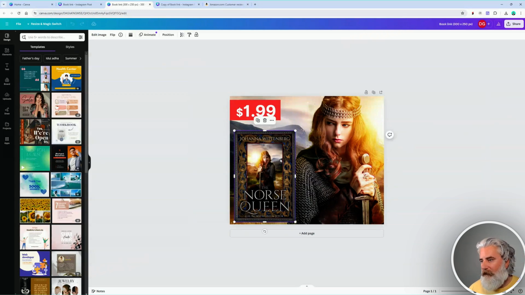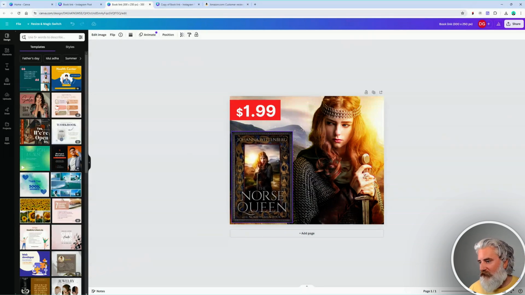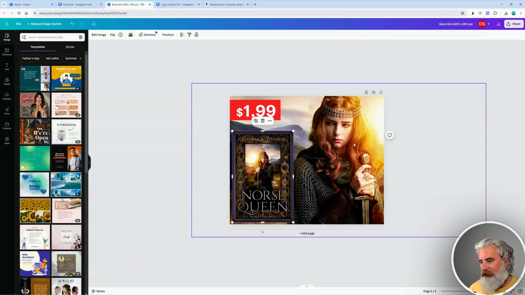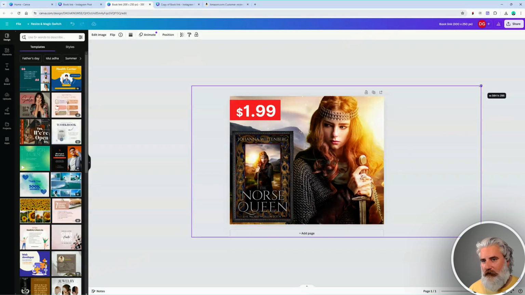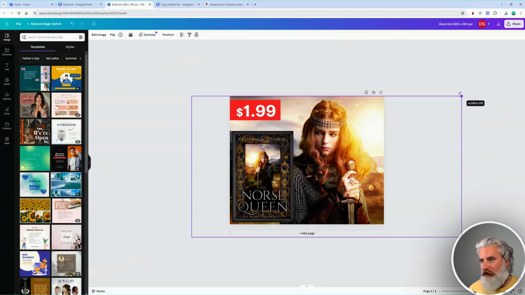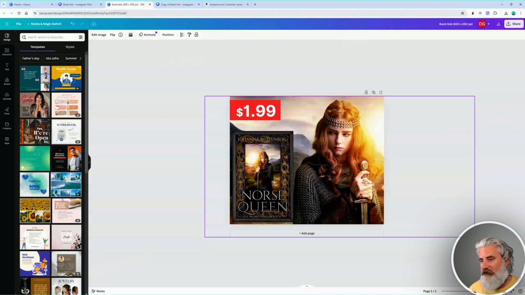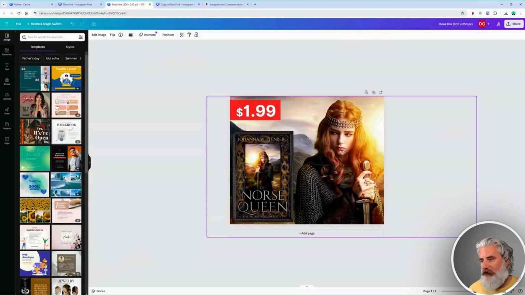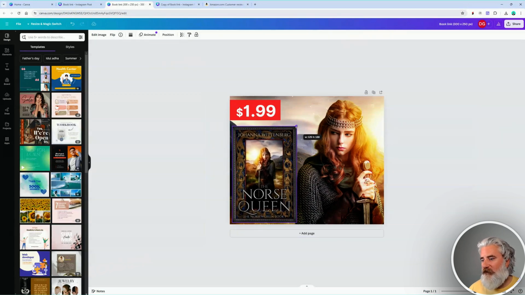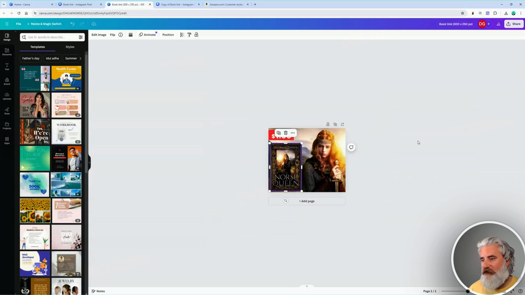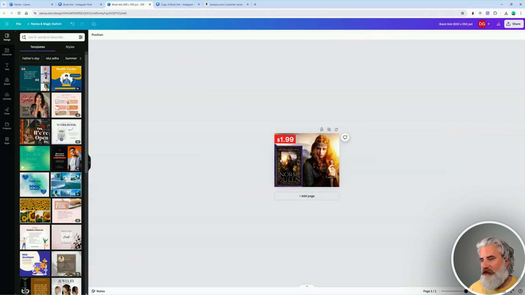So it's automatically resized this and it's done a pretty good job of it. I might lose some of the zoom there and just draw that across a bit so you can actually get more of the sword and the armor and her pose. I think that works a bit better. Something like that, maybe. Because BookBub is smaller, we've got to make some compromises because you still want to be able to see the cover. Yeah, I think that's pretty good.